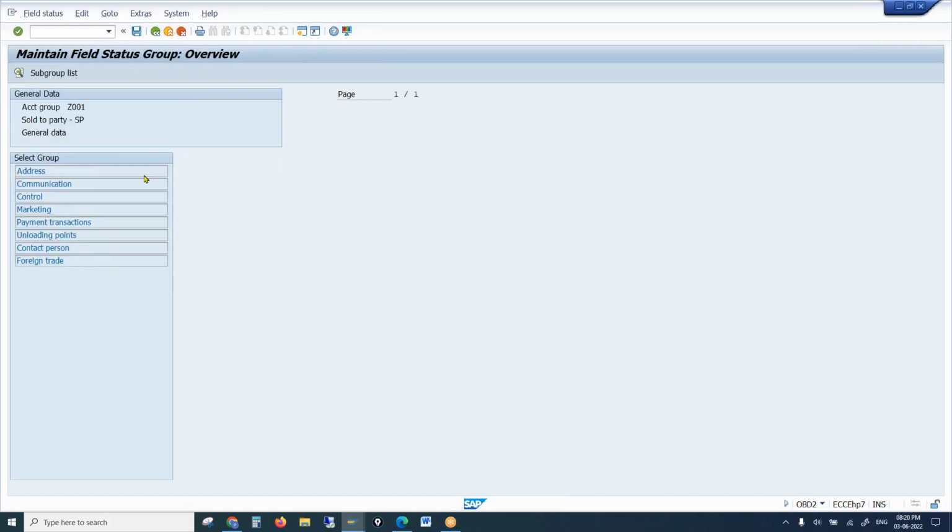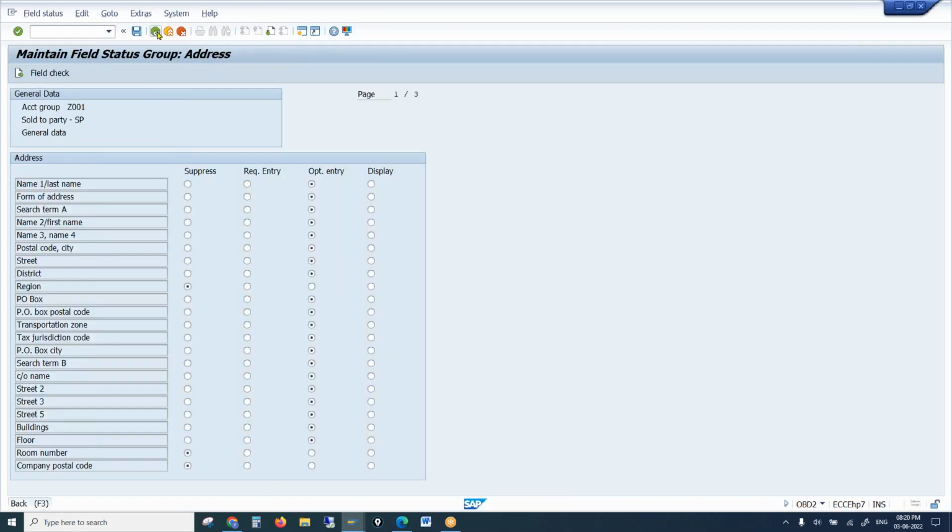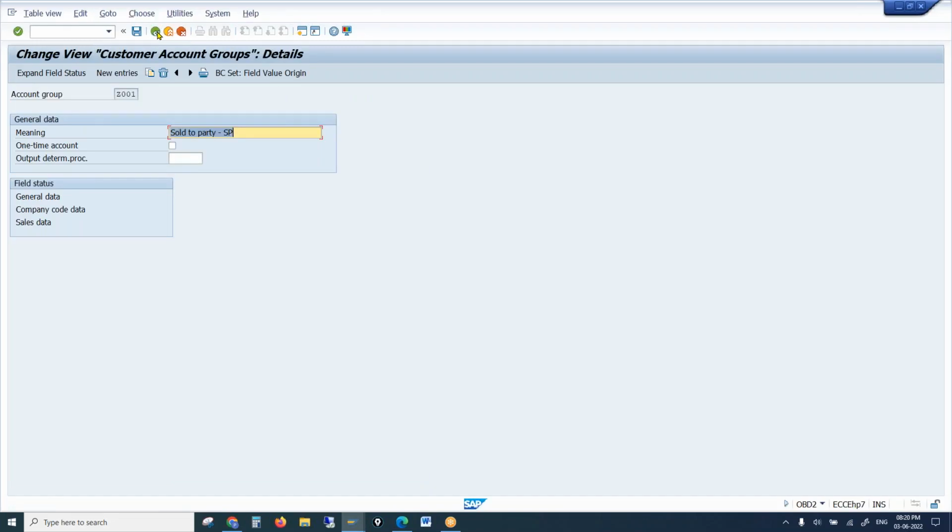So in interviews, they may ask you this question: what is the difference between OVT0 and OBD2? Both are the same, right? Both are account groups. Did you find any difference, anyone? The major difference is, if I go to OBD2, you just observe this area.